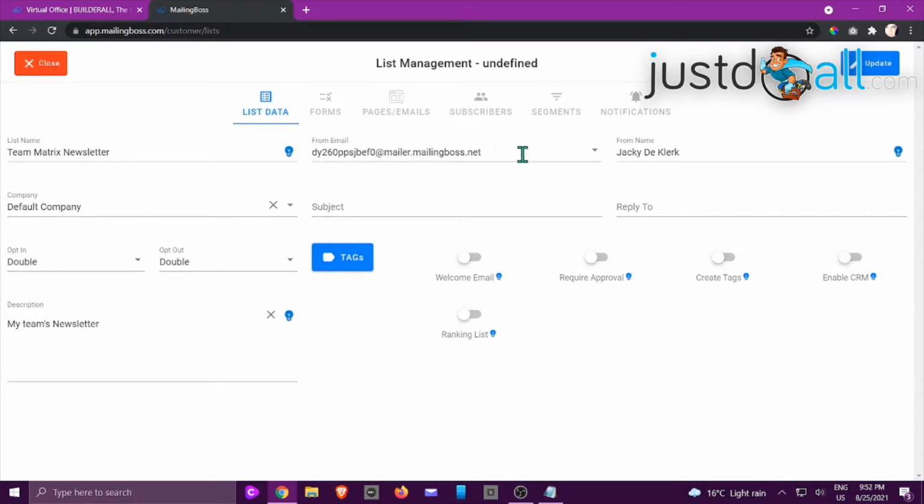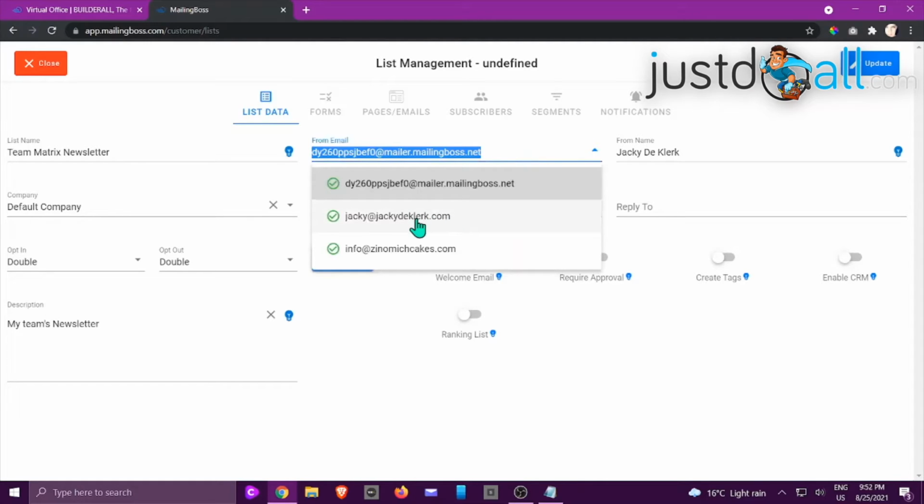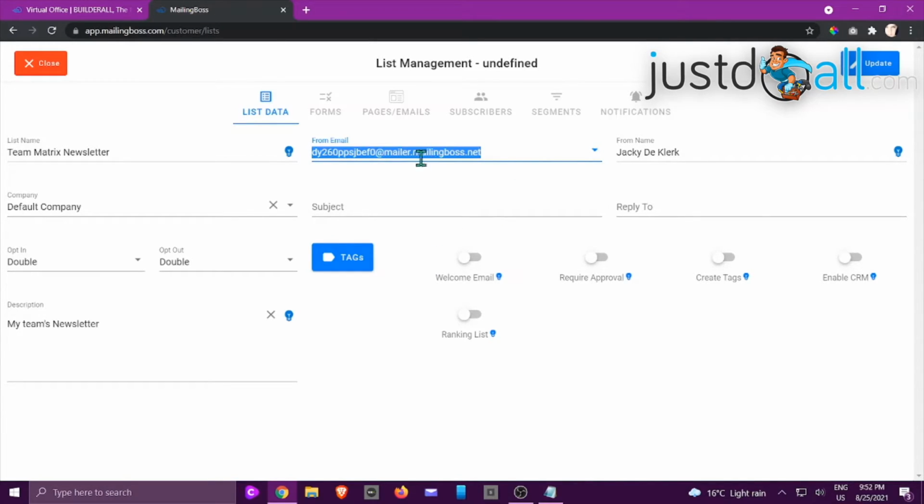And it's also very important to make sure that your from email is from a verified email address, which is one of the ones that's a professional email connected to your domain. So make sure that you don't leave it on the default. Then you're going to put your from name, your subject name, and reply to. These are all additional things that you can add to your emails. Normally you would use a welcome email most of the time and a CRM, but you can hover over these areas and you will see exactly what each of these items mean.